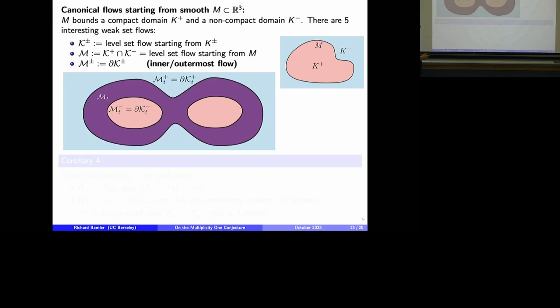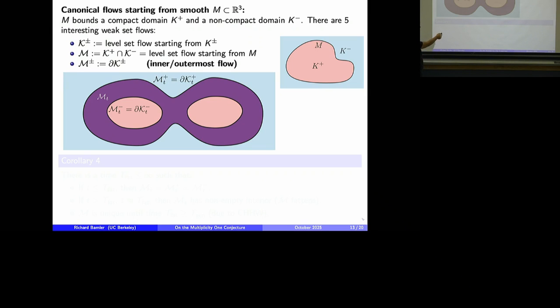Okay? And so now, if you evolve this shape by these corresponding flows, what you will see a second later is a picture like this. So now the evolution of the red subset is the union of the red subset and that purple subset. And the evolution of the blue subset is the union of the blue subset and the purple subset. And they intersect in that purple subset. So the purple subset is now the level set flow starting from M. So it will fatten. M, which was actually just 2-dimensional before, now becomes 3-dimensional, or in this picture, 2-dimensional.